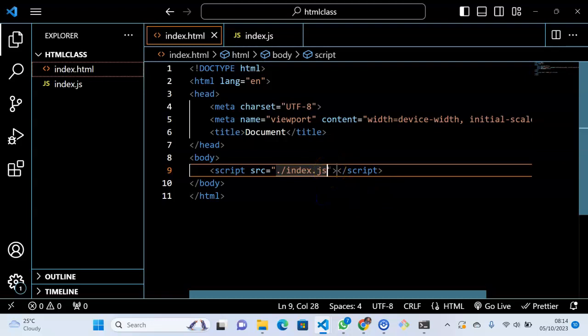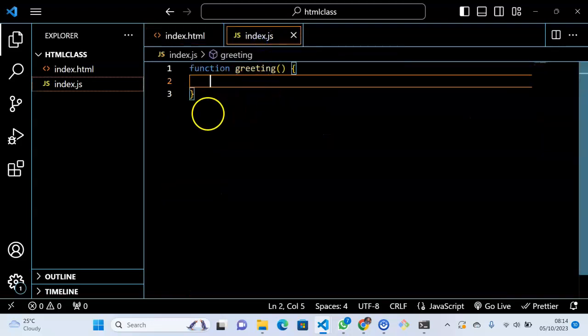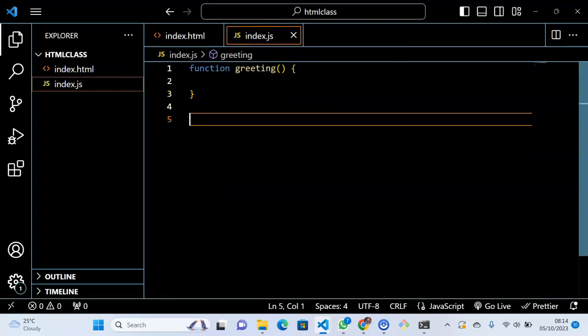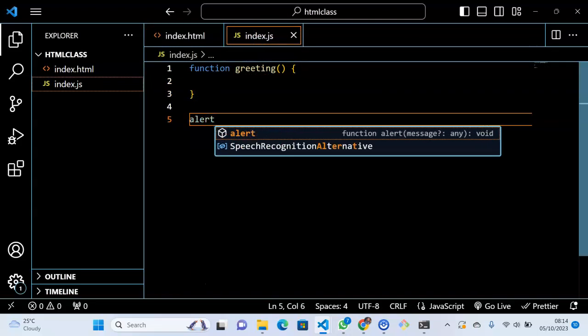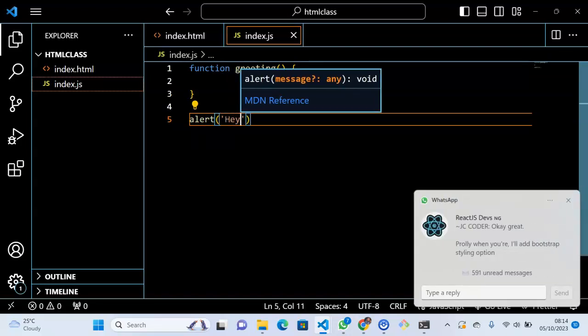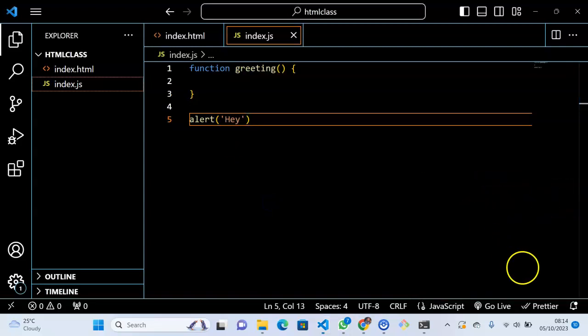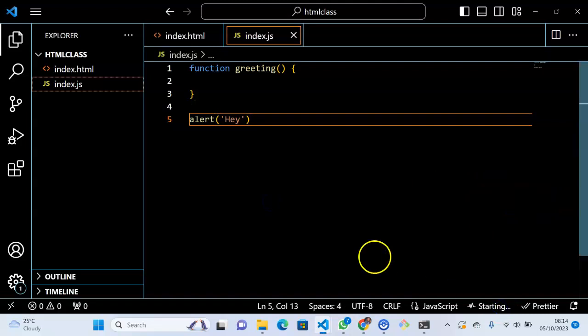I have done that. So what I normally do, to make sure that everything is fine, is I'll come here and alert. Anybody who has been in my class will attest to this. I will just write anything. I will save my file. Then I will go live so that you see if the file is visible on this particular page.